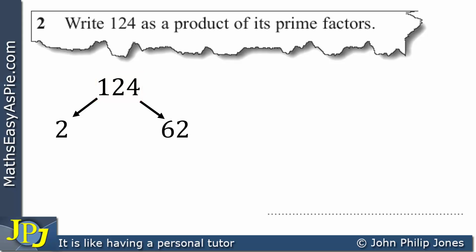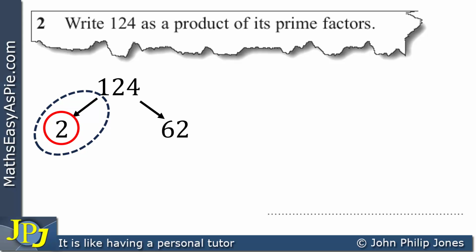We now inspect the numbers, and I'm going to look to the 2 first, and I can see that that is an example of a prime number. And you can see I've circled it because it is a prime number. Now, what we're looking at here is the beginning of a factor tree. And like all trees, they have branches. So the 2 is at the end of a branch, which I'm showing here with the dotted line. That means I needn't consider the 2 any further.